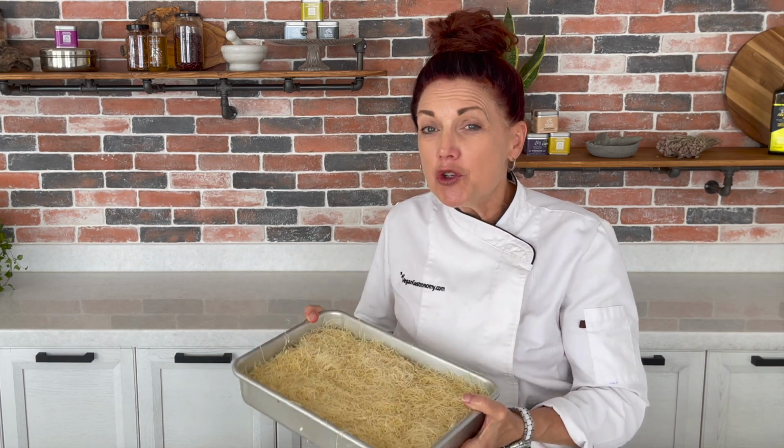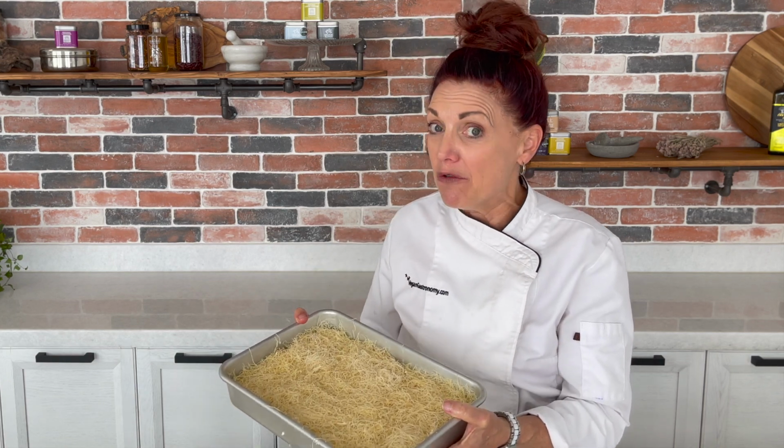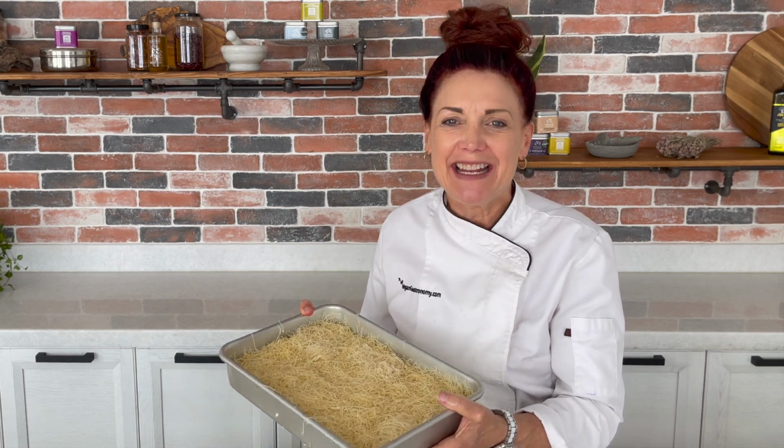You don't have to choose this rectangular dish. You can put it in a round dish or anything you like. Whatever you do, make sure that you push it down really well before you bake it. That will make it much easier to cut and eat. Now just pop it in the oven.